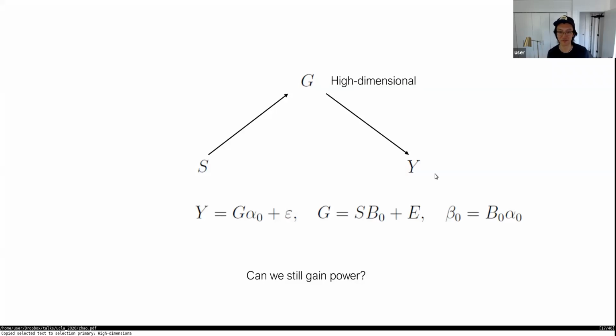Yeah. Actually, I have a conceptual question regarding the high-dimensional mediation analysis with still direct effect. So my feeling is, at least in this genetics context, if you include all genes into your G, that becomes high-dimensional. Then how could there still be direct effect from S to Y?